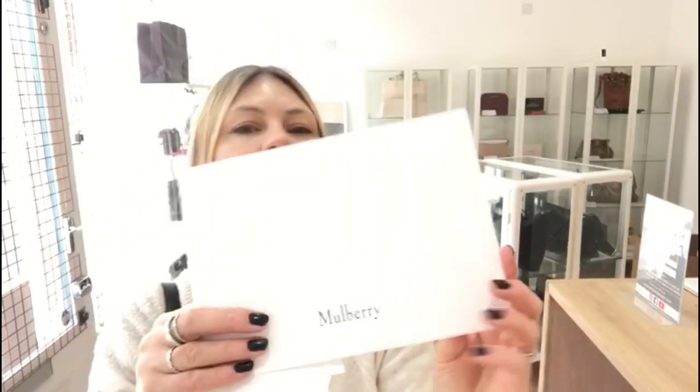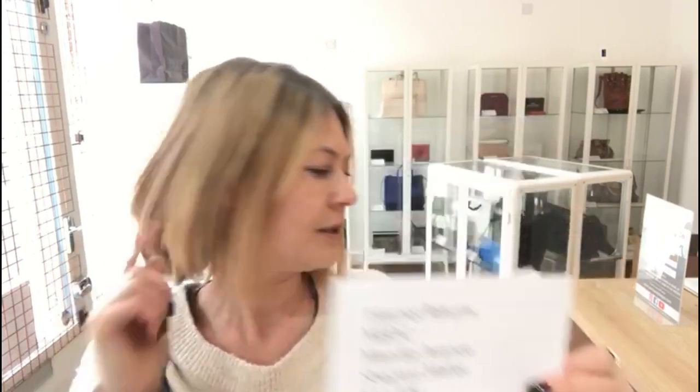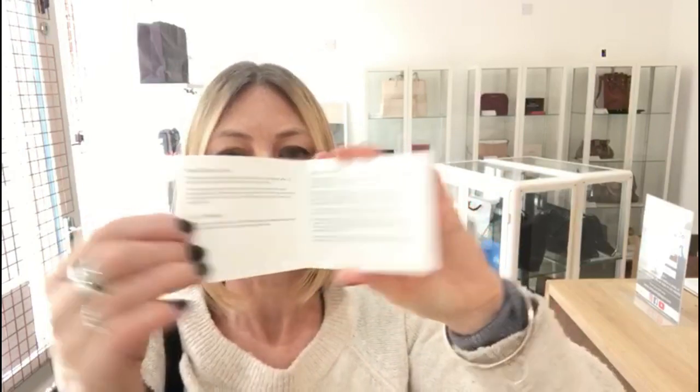So this is a Mulberry card that just explains the Britishness of the brand. There is a returns label, obviously you couldn't use that now, but it does come with that. There's a little envelope. And then also the little care card as well. It's gone very, very bright, hasn't it?